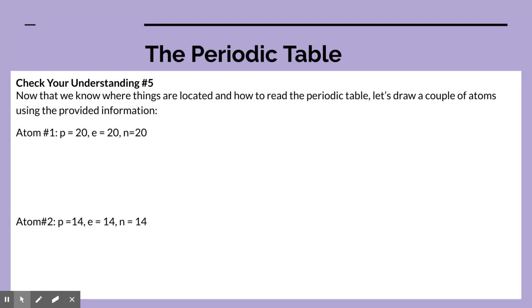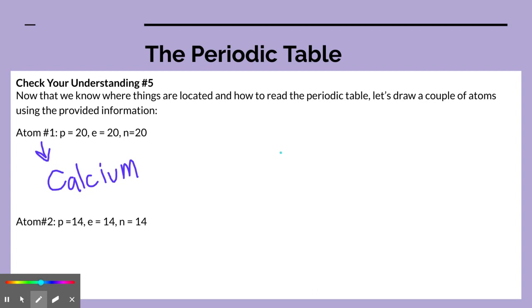Okay, so let's just focus in on atom number 1 here. Real quick, I know based upon looking at my periodic table that atom number 1 has 20 protons, so that's going to be calcium. So we're working with the calcium atom here. Let's just quickly draw what I'm looking for. I'm just going to use little dots like this, and these are going to be my protons. This color is going to be protons. So 1, 2, 3, 4, 5, 6, 7, 8, 9, 10, 11, 12, 13, 14, 15, 16, 17, 18, 19, 20. So that should be 20. I might be off by 1 or 2.